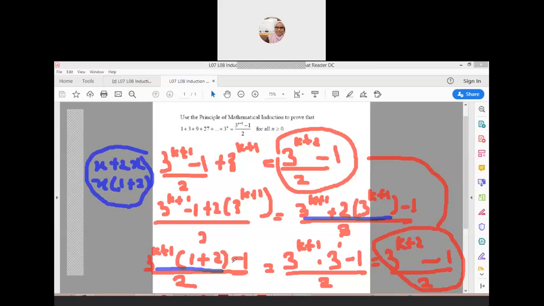Okey, konsep dia. Dan yang ini pula daripada sini, macam mana saya dapat 3 ni? Daripada sini, macam mana saya dapat 3 kuasa k tambah 1 darab 3 kuasa 1, saya dapat 3 kuasa k tambah 2 kan? Ni konsep ni sama juga macam dulu kita belajar exponential. 3 kuasa 1 darab dengan 3 kuasa 2, bila basis dia sama, dia akan jadi 3 kuasa 1 tambah 2. Jadi kita boleh tambah kuasa bila basis dia sama kan? Kalau kat sini k, maksudnya 3 kuasa k tambah 2. Yang ni saya terangkan pasal ni, macam mana dia jadi benda ni.